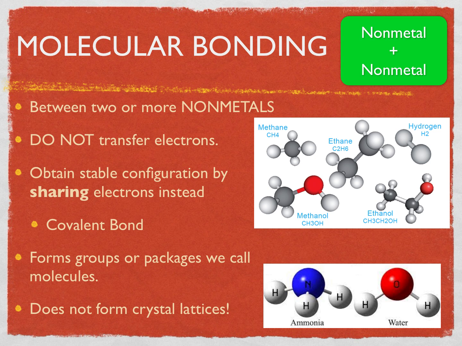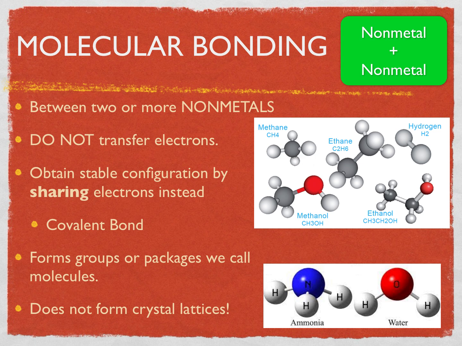Hydrogen is a nonmetal, but it's listed over there with the metals on the left side of the periodic table. But let's not forget about it. Some examples of molecular bonded molecules include methane and ethane, hydrogen, ethanol, and methanol, as you can see in this picture right here. And these are all nonmetals bonded to other nonmetals.